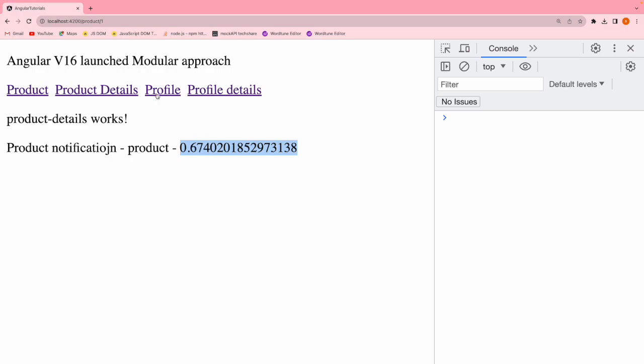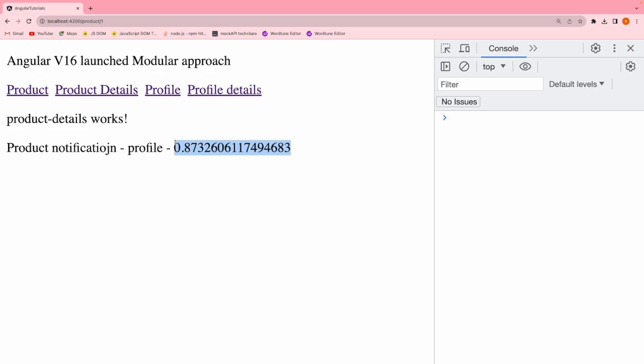And if you go into profile, just go and update this value, and now the profile value is 0.873, and if you go into product details, it is updated by profile, but you are seeing the same value in the product. That means both are using the same instance, and they are using the same storage value. So that is the reason it is not getting updated individually. Instead, it is using a common storage. So now how do you want to differentiate this?